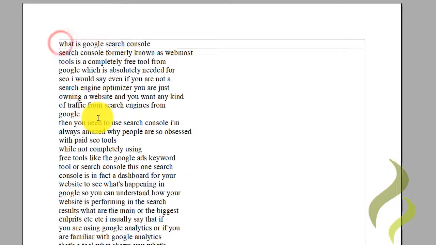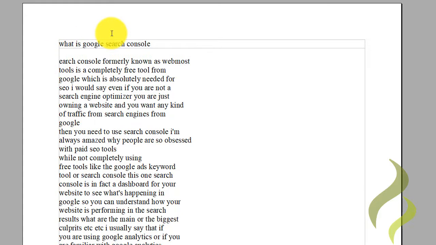You need to proofread this text, because as you can see, this is a computer generated text. Of course, you want to go ahead and change the capitalization, correct any errors or typos or whatever, which are basically not typos, but where Google understood something differently than you intended to say it in the video. As you can see, Search Console, formerly known as, not Webmaster Tools, but Webmaster Tools. So this is one example.